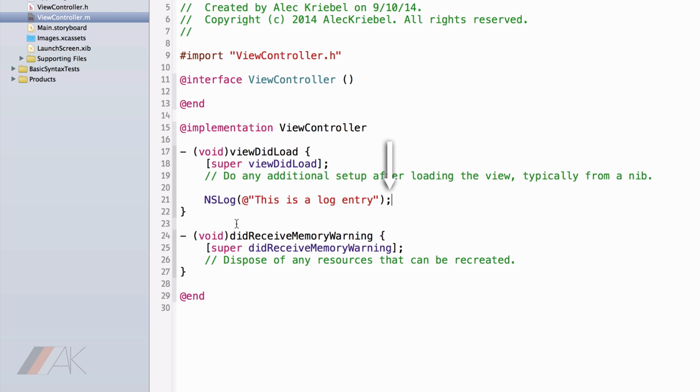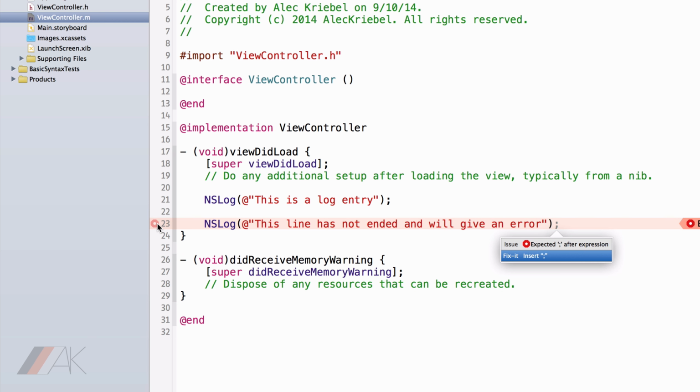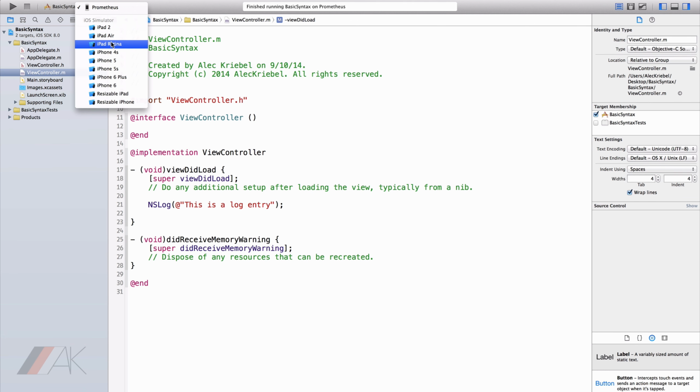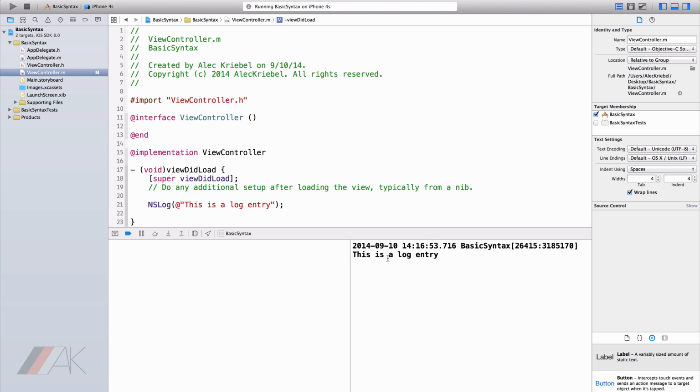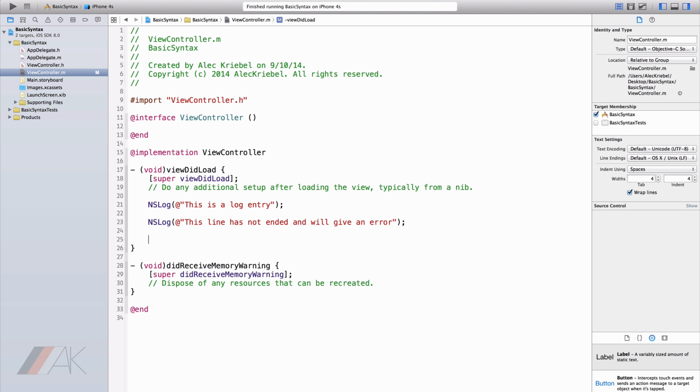Let's see what happens if we don't add a semicolon to another line of code. Notice that we now have a red line on this line of code I just wrote. I wonder why. It's because we didn't add a semicolon. Now, a semicolon is used to denote the end of a line in Objective-C. Almost all lines of code in Objective-C require a semicolon. A semicolon is like a period at the end of a sentence in the English language. If you don't have a semicolon, it doesn't know where the line of code stops. So essentially, semicolons are used to end lines.